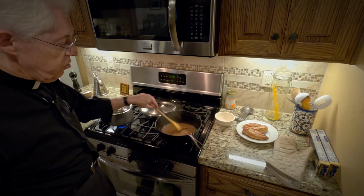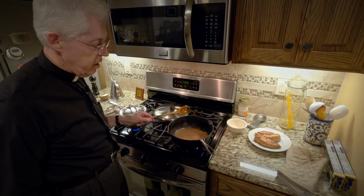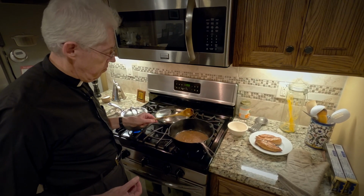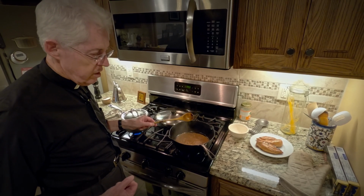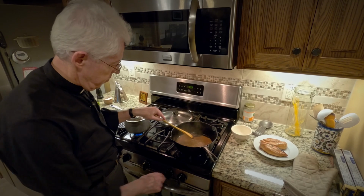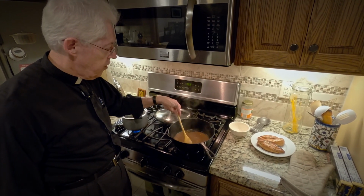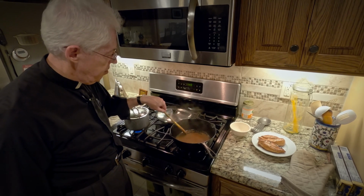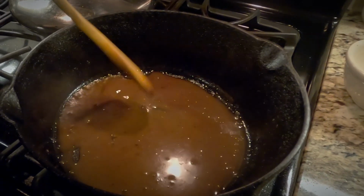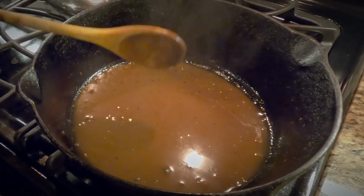And what we're doing now is we're just reducing it, making it less liquidy and more intense. And the more intense you get it, the richer the flavor. And if you go too far and it gets too dry, you can always add more wine. If you get too much wine, you reduce it down again, but you want something that looks about like that.